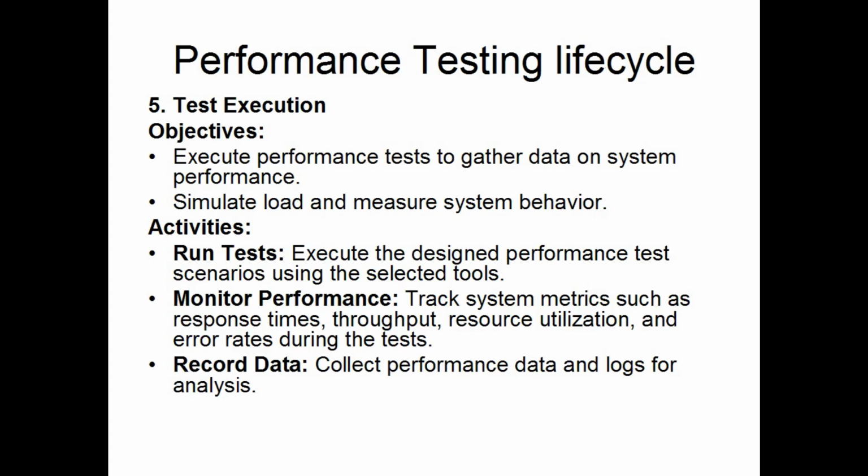The objective of test execution is to execute performance tests to gather data on system performance, simulate load, and measure system behavior. By the way, when we are executing the tests by using JMeter, it collects the response times automatically, so we don't need to install any tools. It collects the response times for each request.